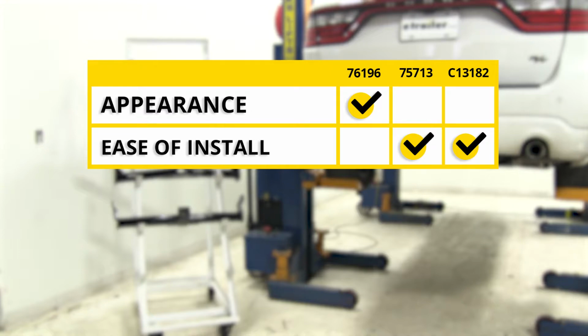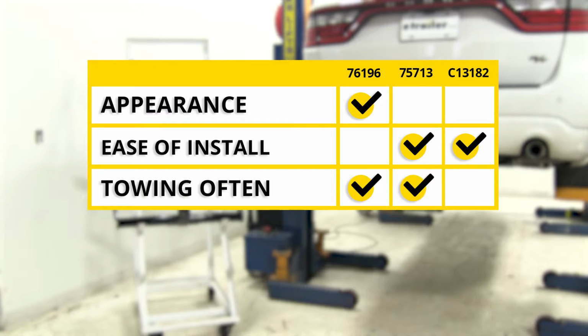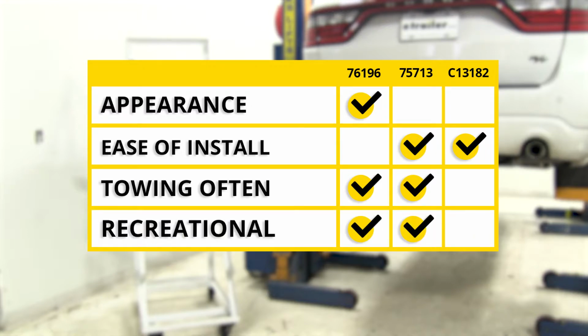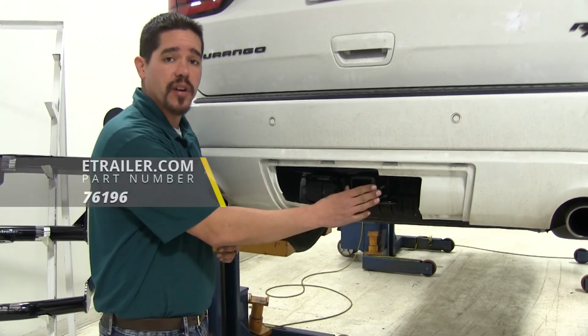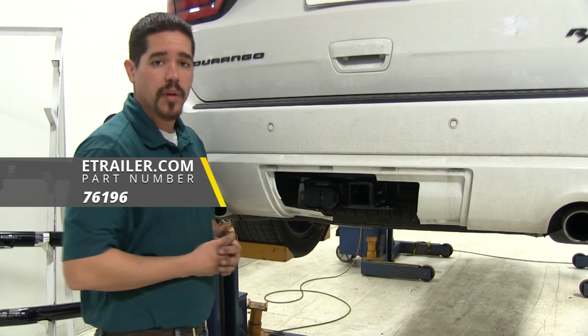If you're going to be doing a lot of towing, I would go with either one of the Draw-Tites because they're both going to have increased weight capacities. If you're using it for a recreational purpose, again I would pick one of the Draw-Tites. The hidden tube Draw-Tite is going to bring our accessory farther up and give us better ground clearance, but the Draw-Tite that's going to sit right below the bumper is going to bring our accessory further away from our bumper, giving us better clearance. If it were me looking for a hitch, I would definitely go with the Draw-Tite that's going to be hidden behind our bumper.